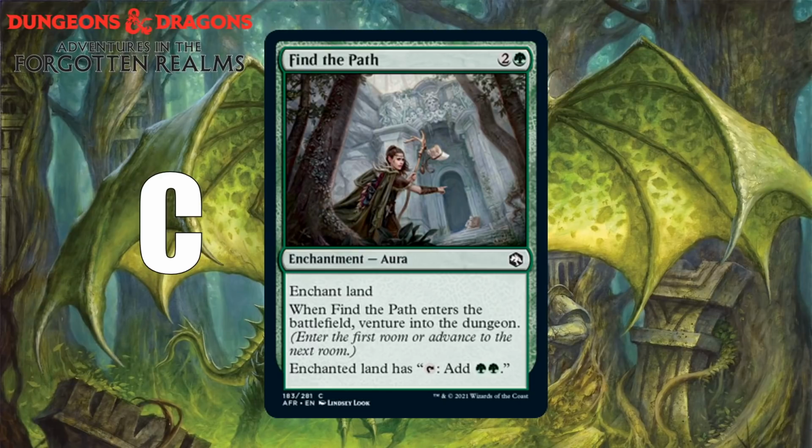You're probably going to lose before you ever take advantage of that mana anyway, and the venture tacked onto it just usually wasn't enough, so it was more like a D. Let's move now to multicolored.